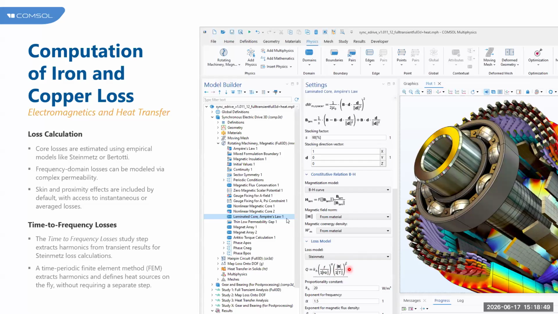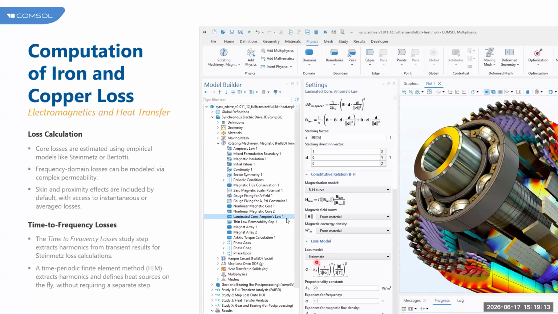So it works on constants given by the manufacturer, and then this formula is scaled by local fields and the local magnetic flux density obtained from simulation. Since this equation operates in the frequency domain, first we apply a fast Fourier transformation to obtain average cyclic losses, which are then further fed to a thermal simulation.